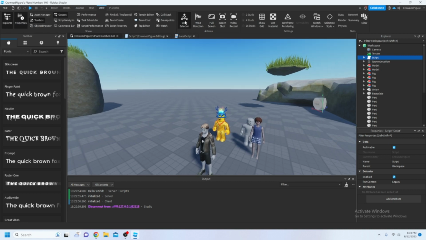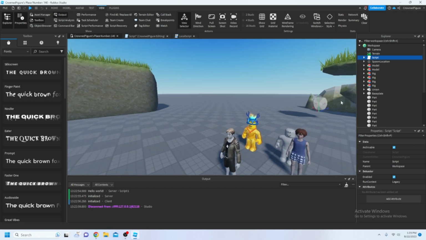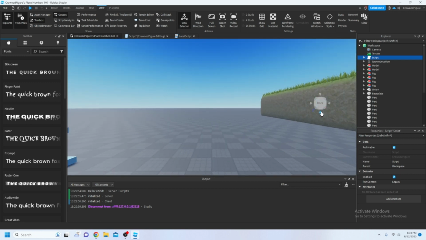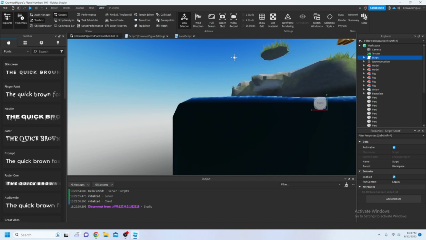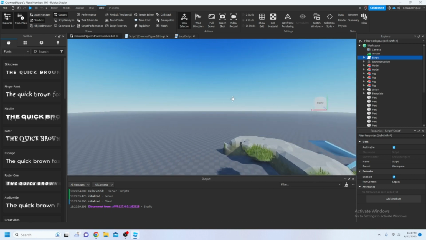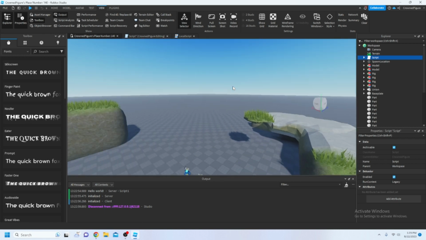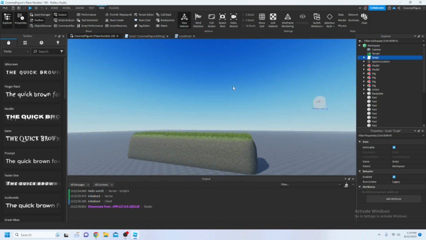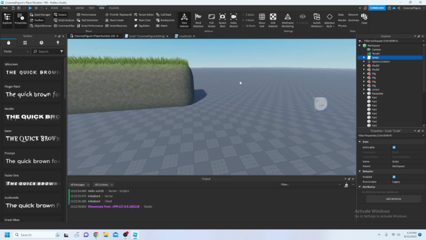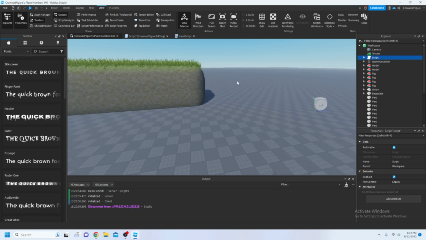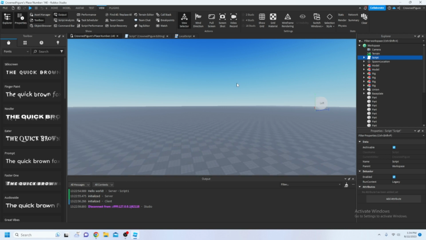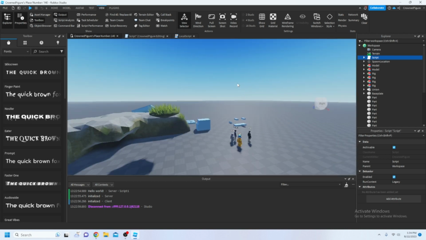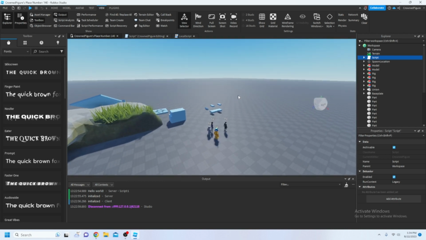Now we have the view selector. This basically shows us our X, Y, and Z axis to manipulate our camera. Now speaking about manipulating camera, you can pan by holding the middle mouse button. And you can also rotate your camera by holding the right mouse button. You can also click WASD to move around, and you can click shift to slow down. I forgot which one was used to speed up. And you can also use the mouse wheel to go back and forth.